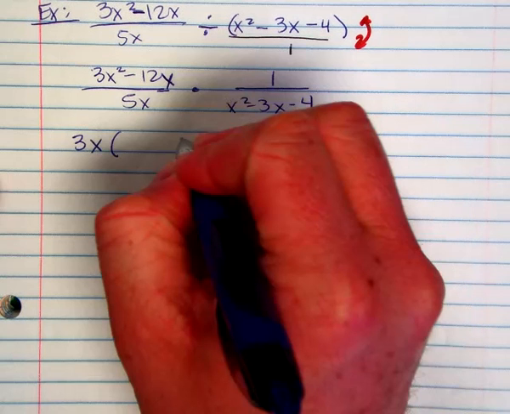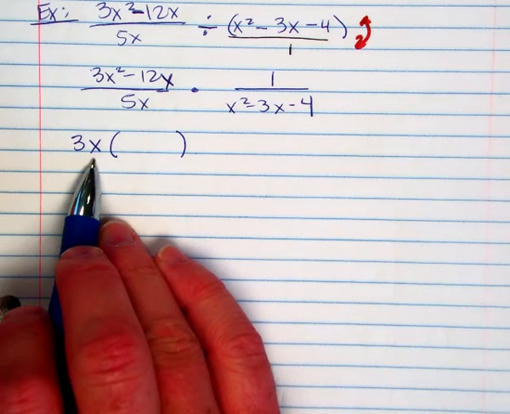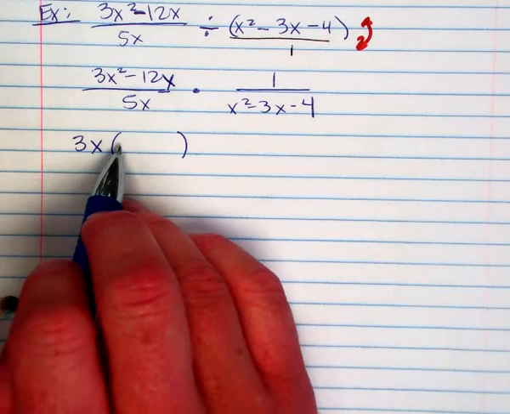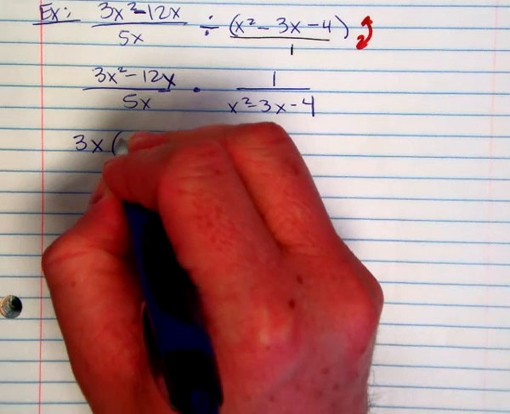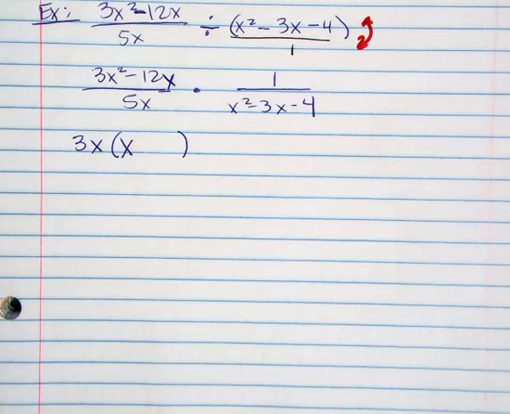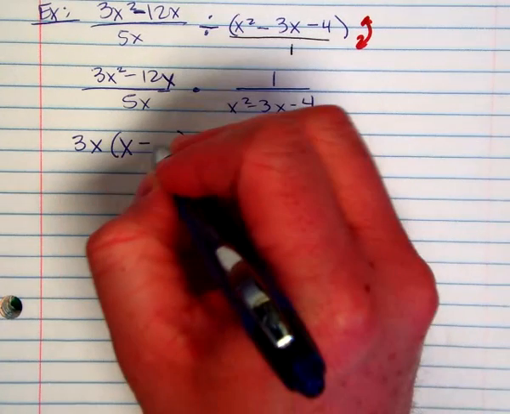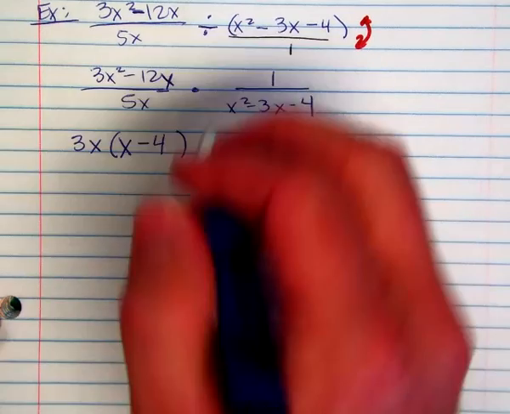So as I fill this in, I'm dividing by 3, and I'm taking one of the x's away from each of them. So if I did 3 divided by 3, I get 1. X squared, but I take one of them away, is now x. 1x. Minus 12 divided by 3 is 4. I had an x, but I took out an x, so it's just 4.